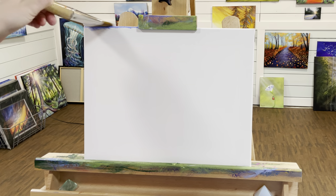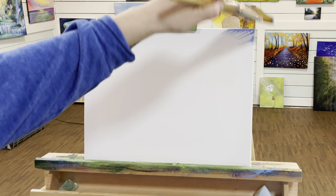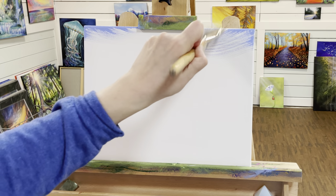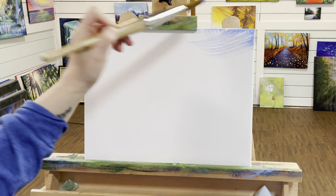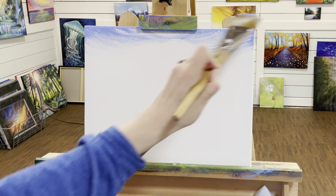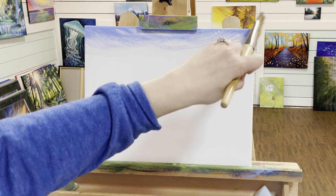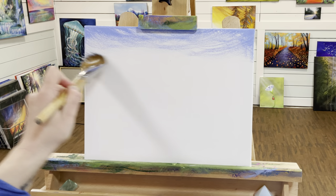I'm going to start up at the top where I want my darkest blue to be — the darkest part of the sky. This will help add perspective. It's really nice when your brush kind of splits apart like that because you get those instant little peaks in your clouds, and neat patterns and movements start to happen just organically and on their own. It's really fun.